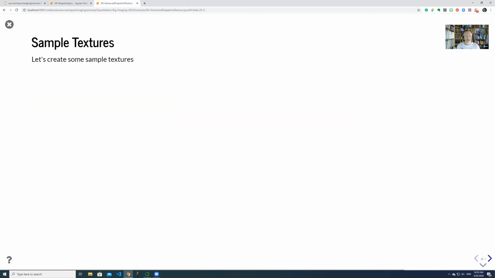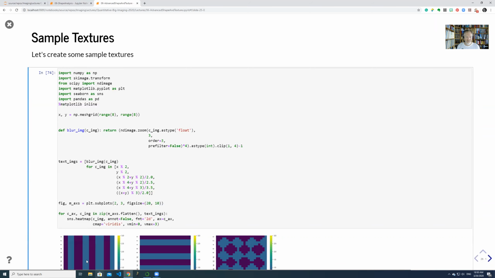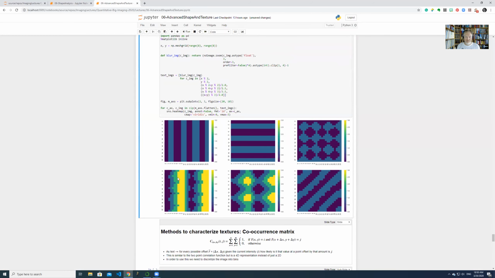And let's look at some sample textures now. We created a bunch of those. Here we have some. So this is just line patterns, some more or less connected blobs. And there should be a couple more, which are not visible. A little bit more distorted things, a diagonal pattern. So these are some more generated textures.